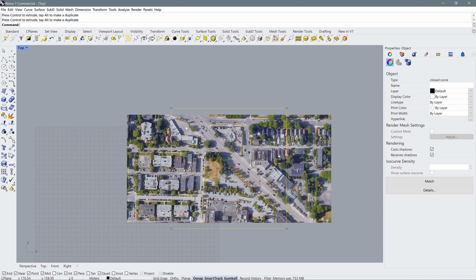And if you wanted to grab more Google images so that you could match up the top and bottom, so that you can have your site all contained within the 250 meter square. 250 is not a rule. It's just a suggestion. It's nice to be able to see the context around your site. That can help inform some of your site decisions. But of course, if your site is differently located and you don't feel like the context around is adding a lot, you can of course reduce this to a square of a size that you think works well for your site.